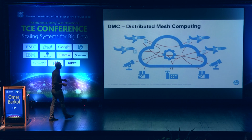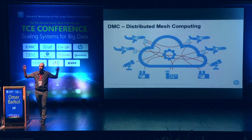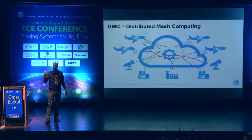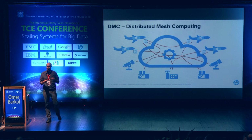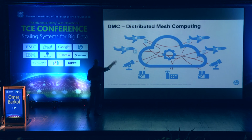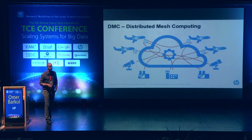Deep learning is the same, and I just want to say one thing about distributed mesh computing. So this is a different angle on how you can use nonvolatile memory. Instead of going to the big machines, you can use it actually on kind of Internet of Things. So keep the data where it's created, and then if 99% or 99.999% of the data is unusable, you don't pay for bringing it to a big server to analyze it, because it won't pay even for the communication of sending it. But if something you want to analyze in a certain way together, you might be able to do that. And in order to support that, in a lot of the IoT cases, you don't have a way to put a disk, etc., in the nodes. You have to put something that is low power, etc. And that's also kind of an application for this technology.